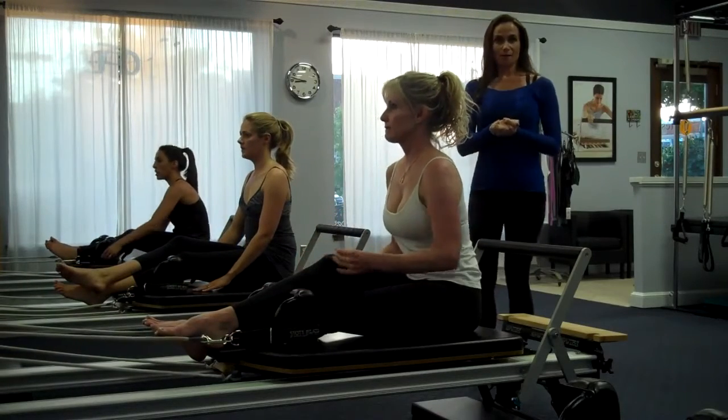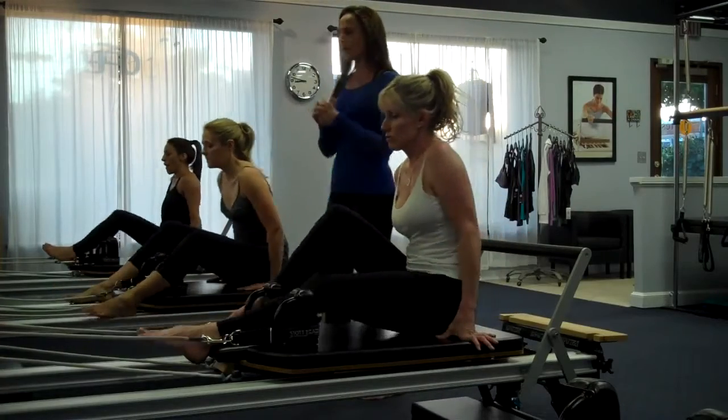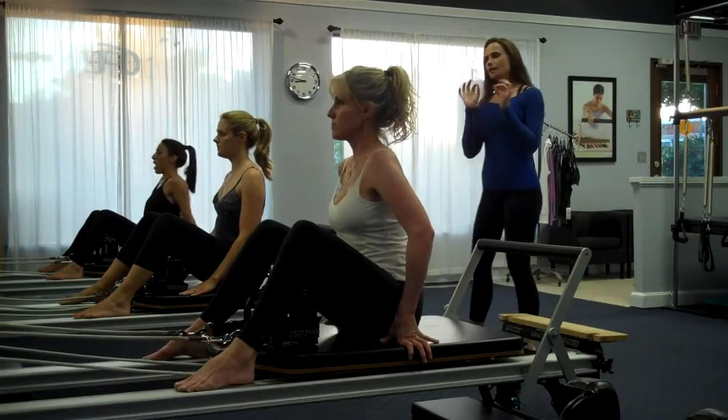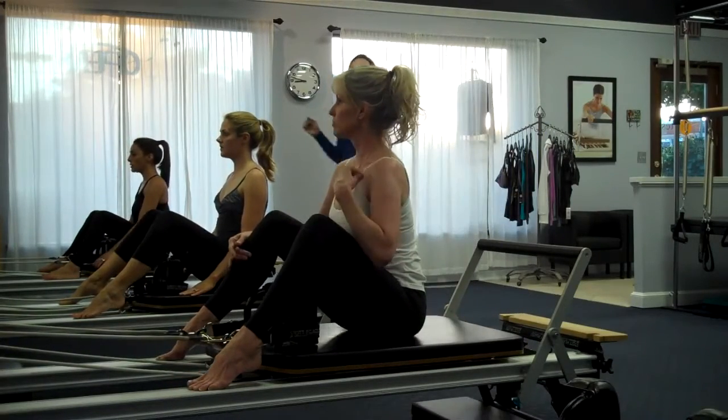Let's go back into some abdominal work again. I'd like you guys to scoot forward a little bit and put your feet on the rails. Let's do knees bent. So feet flat is one option. If you want a little bit more challenge, you can lift your heels up here. We're going to be doing a half roll back with some pulses.